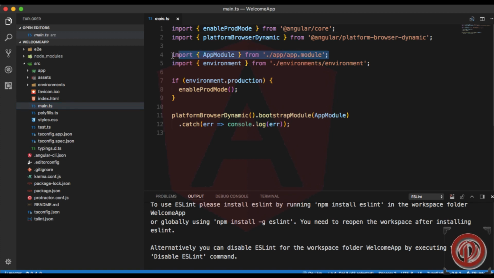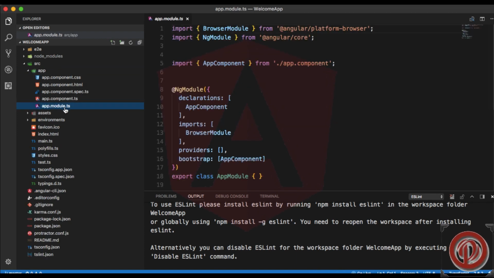So here our main module is app module. Its name is app module just to make it more relevant. That is why it's showing app module from app.module. So it is loading an app module from app.module.ts, and this is our main module where we will be adding all of our components or all our child modules, or those modules which we will be creating after setting up this environment.